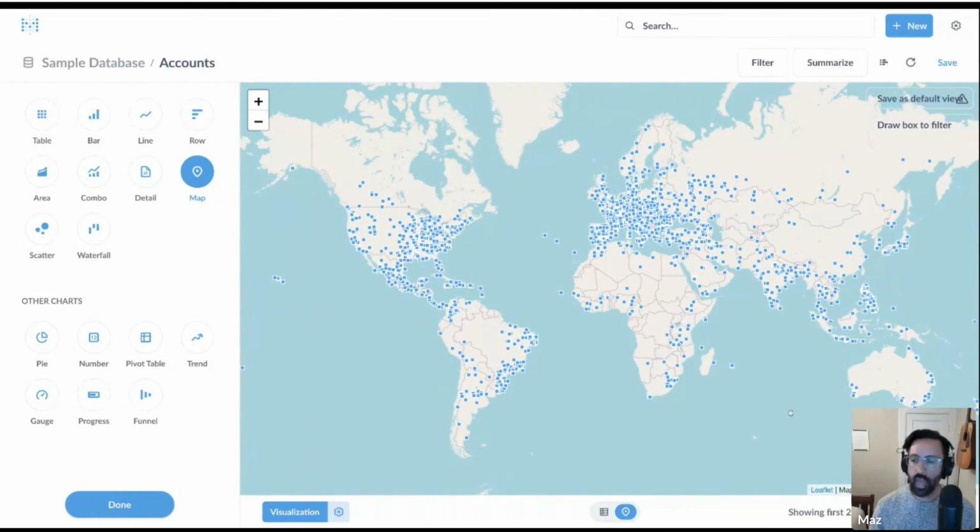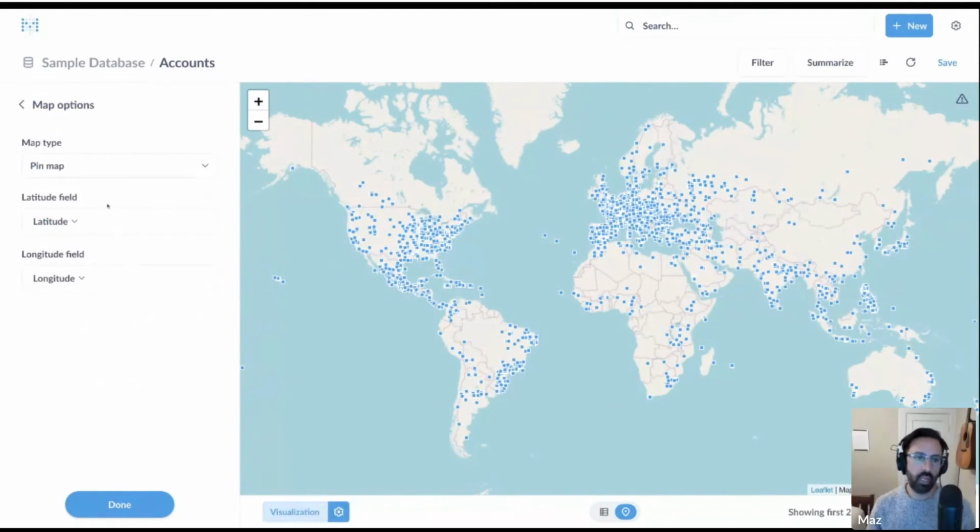It also is going to cap out at a certain number of rows, just so that the visualization will load. So it's also not necessarily showing you everything. If you do have a whole lot of records like this that you are trying to show, a better choice may be actually to change this to a heat map.